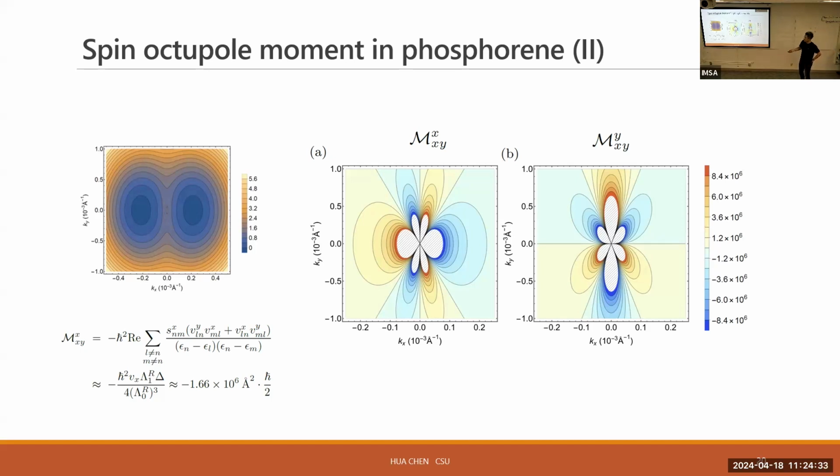But it's different. So by the way, this is just one term in that formula. If you fully expand that formula, there are many other terms. They all have some combination of the spin and the velocity operators. Some of them are diagonal in band indices, some of them are off-diagonal. It just turns out that in this particular model, at the center of the valley, only this term survives.